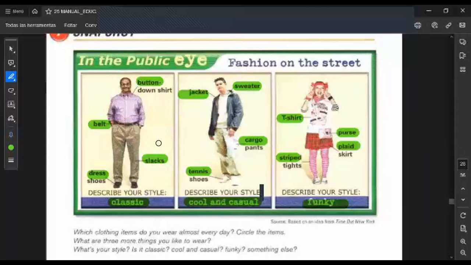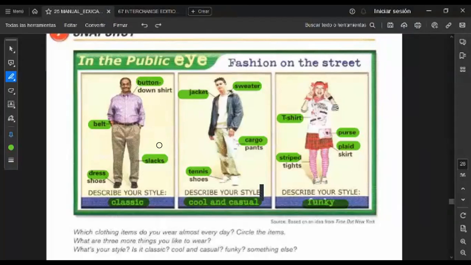Yes. What is purse? Purse is a synonym for bag, a small bag that you can use for your coins, your money. Any more questions? It's a synonym for a small bag, right?